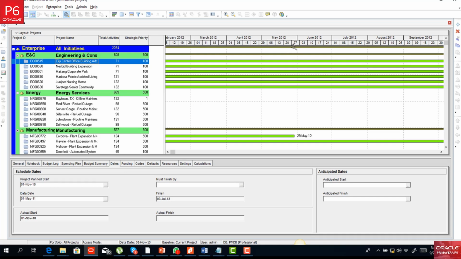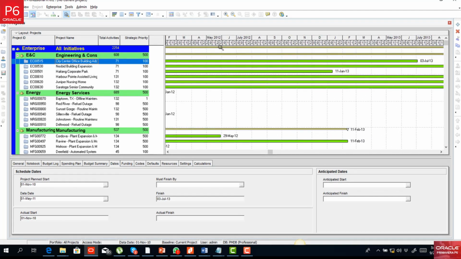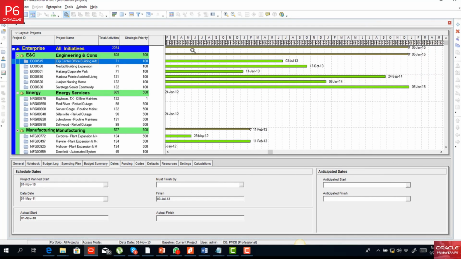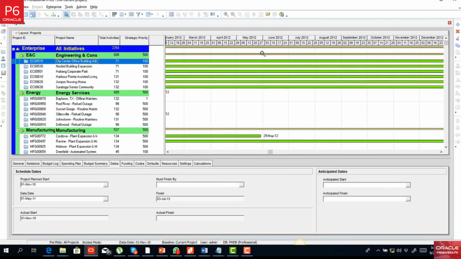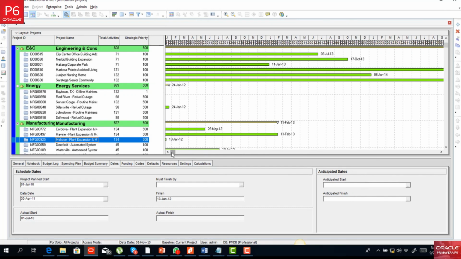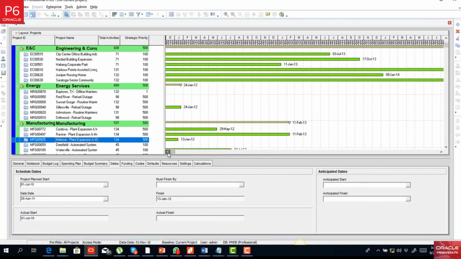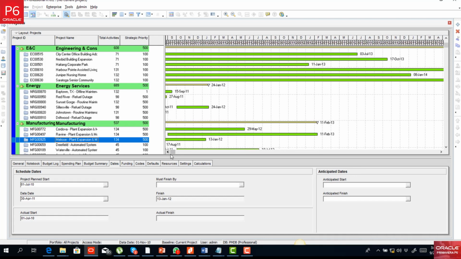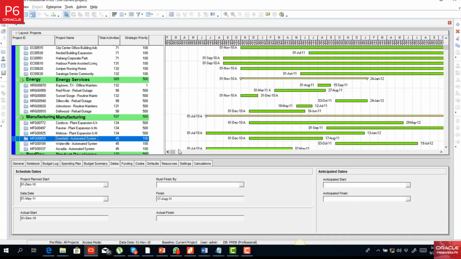If you notice, if I hover my mouse on the dates that I have on top of my Gantt view, it changes to a magnifying lens. So once that happens, you can simply click and then drag. So when you click and drag, what I'm doing now is I am compressing the view. If I drag to the right, I'm expanding the view of my Gantt. But if I drag to the left, I am compressing the view of my Gantt. The reason why I'm doing this is for us to see if we can notice the beginning of a particular project for a given Gantt chart, and then also where that particular project ends.